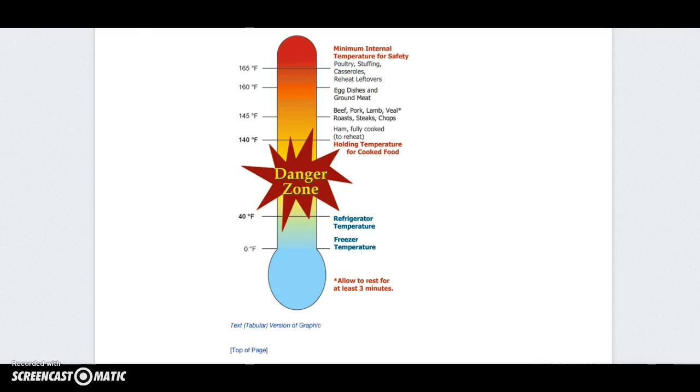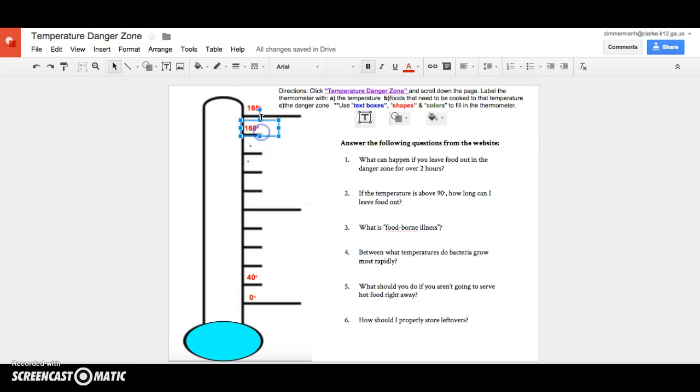So what I would do is I'd go over to 165. I already put a little text box here to label, and then you can just write poultry. If you want, you can tell me what kind of poultry, for example, turkey, chicken, etc. And they said casseroles and leftovers.